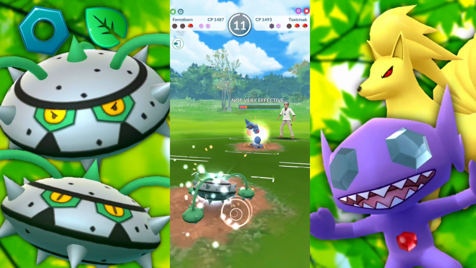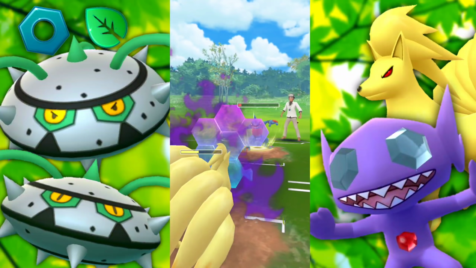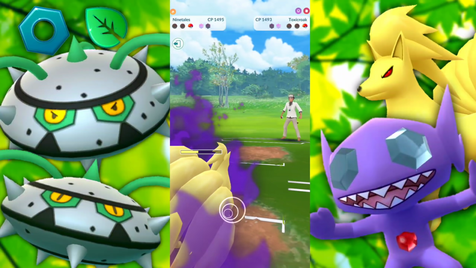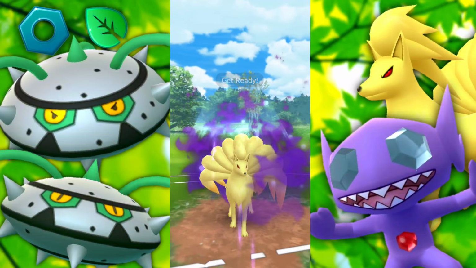They let it go through, and as soon as they did that, I was thinking, well, I won. That's a GG right here. Simply shield this up and farm them down. They almost have another Mud Bomb, but they're not going to be able to get it off. Oh, that's no good. In comes the Wigglytuff. We're going to farm up to two Weather Balls here.